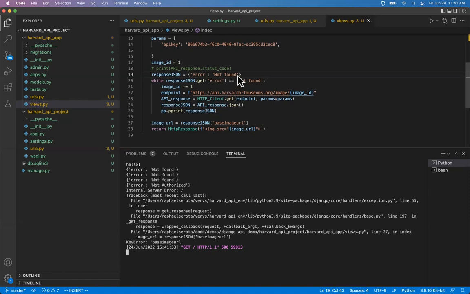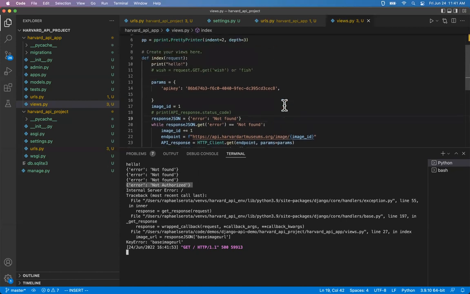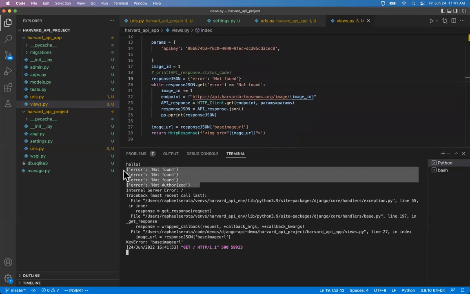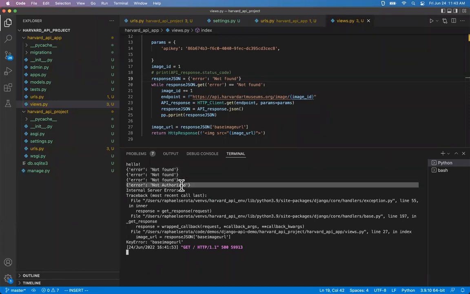If I get a response back that says not found, then increment the ID and send another request. And so it stopped the loop because it's no longer not found, but now it's not authorized, which I am authorized. I think what's happening is I'm just getting rate limited. They saw me send 4 requests in a millisecond and they're like, you can't do that, please stop. Because there's no other reason why these requests would be authorized and this one isn't.